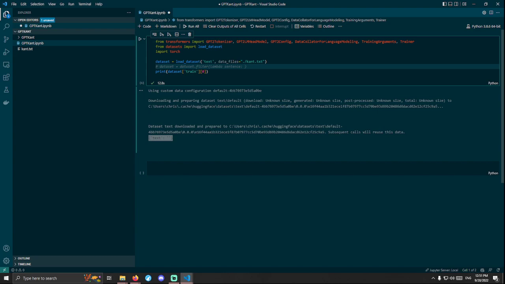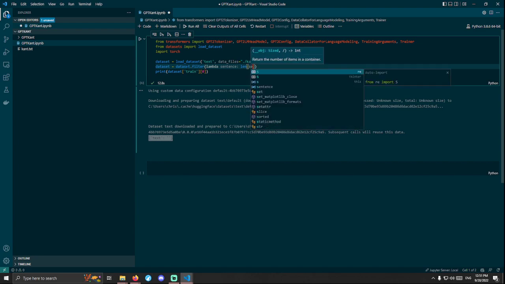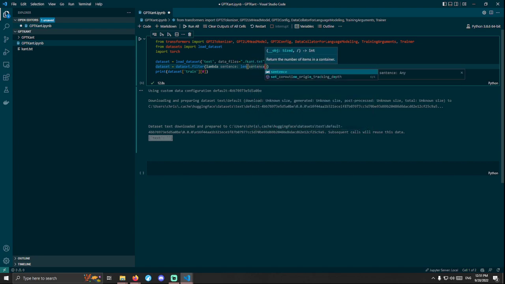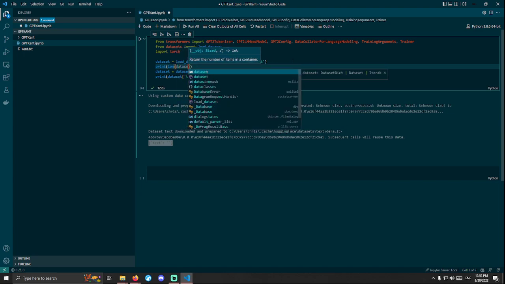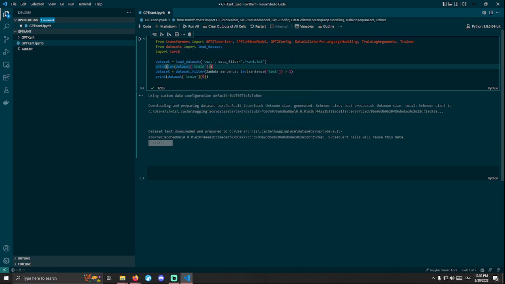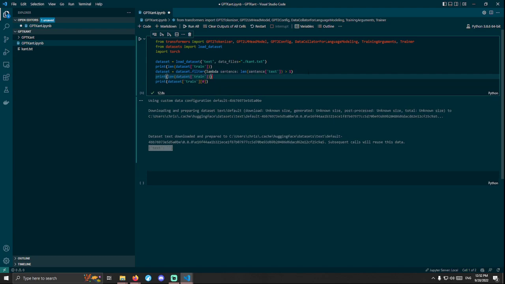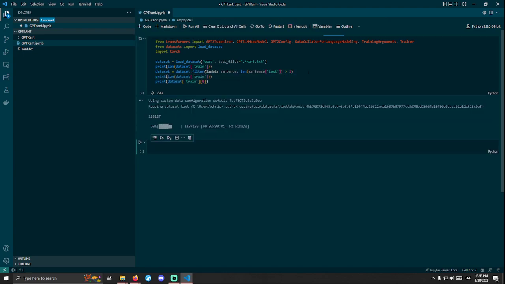And the way that I've come up with to get rid of them, and you can and should probably do a lot more filtering on this. I'm not going for completion on this. I just want to show you how it's done. So we're only going to take the sentences where the text is greater than 1. And so print len dataset train. Oh, oops. We do want to copy it though, and then we want to see how much actually gets taken out.